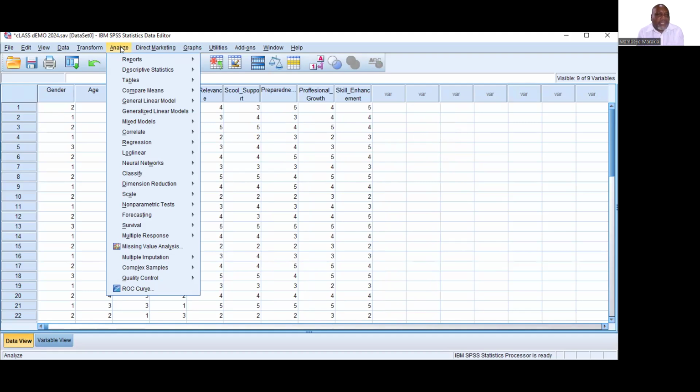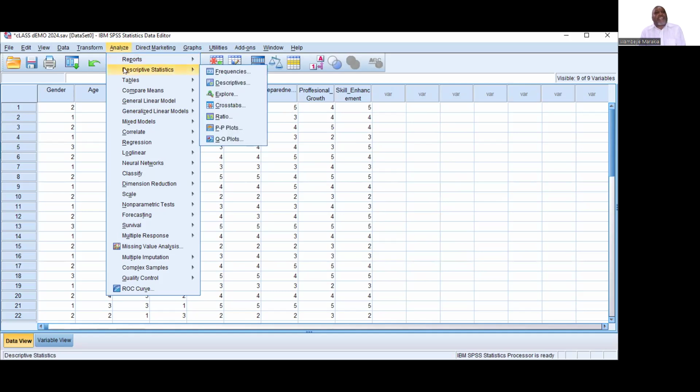We have reports, descriptive statistics, tables, compare means, general linear models, generalized linear models, mixed models, correlate, regression, log linear, neural networks, classify, dimension reduction, scale, and all that. But I don't want to go into details about all these things appearing here. We are going to descriptive statistics.